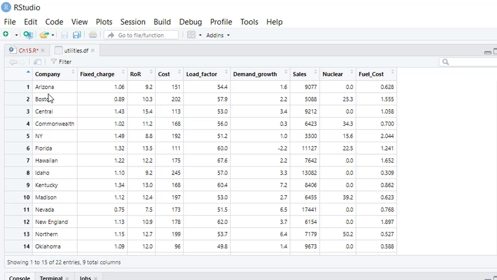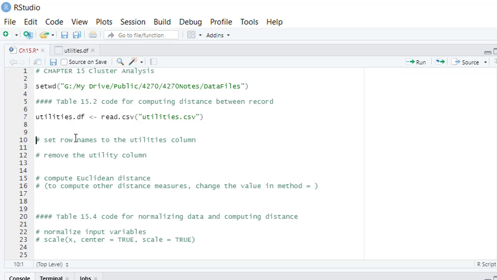So what we're going to do is move the company names into row names. Instead of the rows being 1 through 22, we will use the company name as the row name.